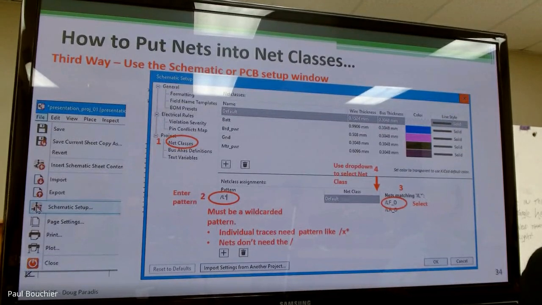Now this is the little section that I told you that on the 6 it used to be good, and now they kind of made it squirrely. You have to enter a pattern. So on the schematic sheet, you go down to schematic setup, you hit net classes. You see the windows, you see all the colors on the top. Go down at the bottom there, put slash. I don't know what this syntax is, but it's some sort of standard syntax. When you hit /L and a star, you'll see the left-right drop sensors and the left-front drop sensors show up over here in the select.